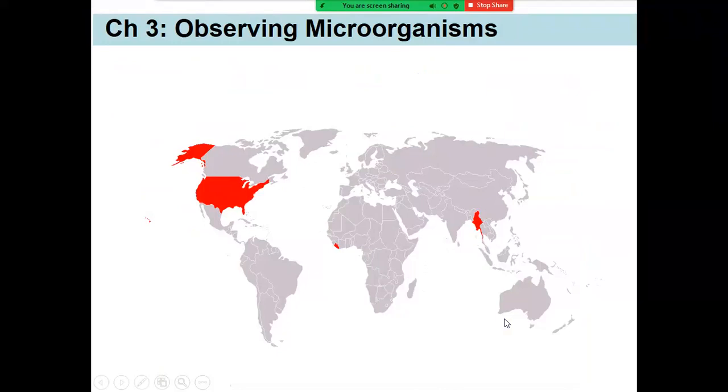All right, here is one reason why you need to know the metric system. This map is showing you all the countries in the world that do not use the metric system. And as you can tell, there's only 3 countries in the world that do not use it. There's only 1 big country, which is the United States. All the other countries in the world use the metric system. You should also know the metric system because science and medicine use the metric system. Any question about any of that?